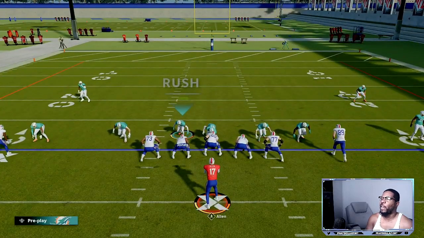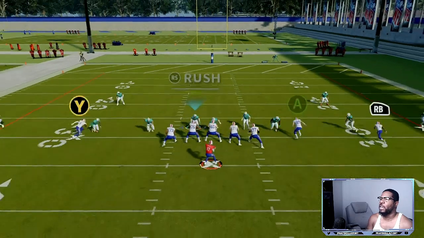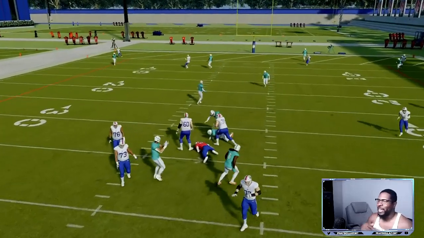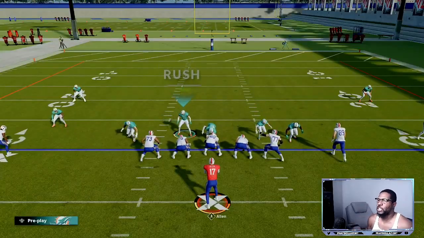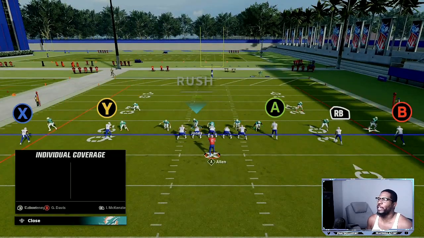I'm just gonna stand right here for a quick second and then move to the left. So once they hike the ball, I'm gonna move to the left, and you can see super fast pressure. He has to hurry up and know exactly where he's gonna throw the ball, okay? So pinch the defensive line down, press, it's super fast.